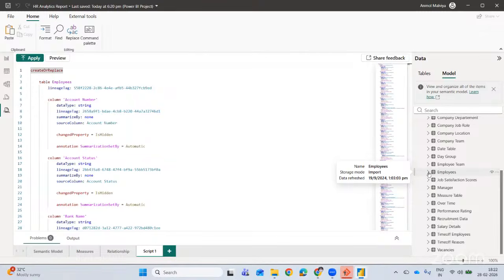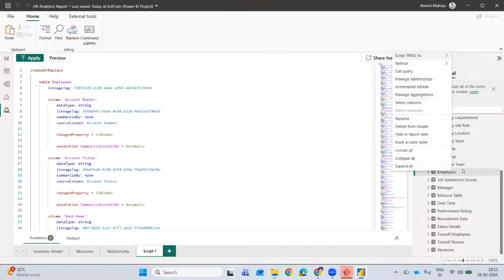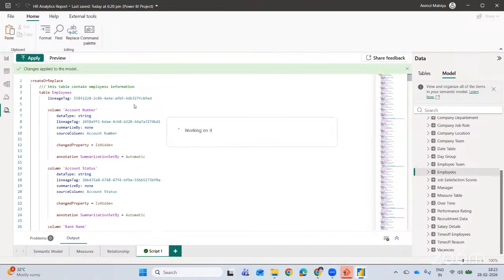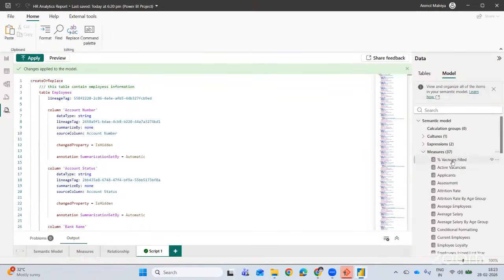So we drag and drop this employee table. Now, in order to add a description, if you right click from here, you don't find any option to add a description. You have to go to Power Query editor, and from there you have to edit. But from here, how can you do it? Just enter three slashes and you can enter whatever description you want. We will say this table contains employees information, and you can just click on the apply button. And now if I hover over this employees table, you can see the description is present. The same thing you can do for columns and for measures. So let me drag and drop any measure.